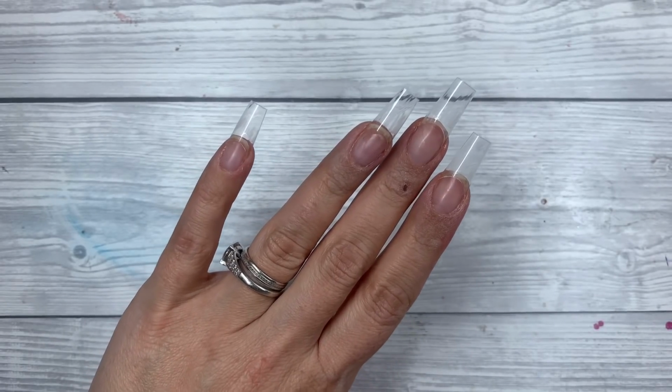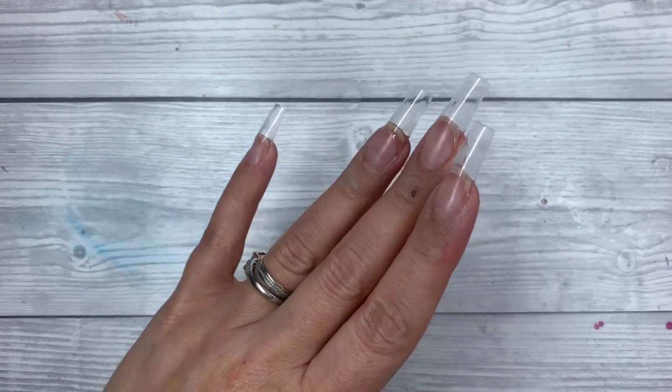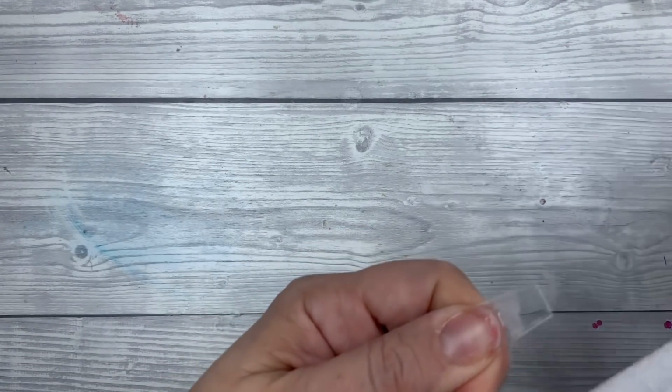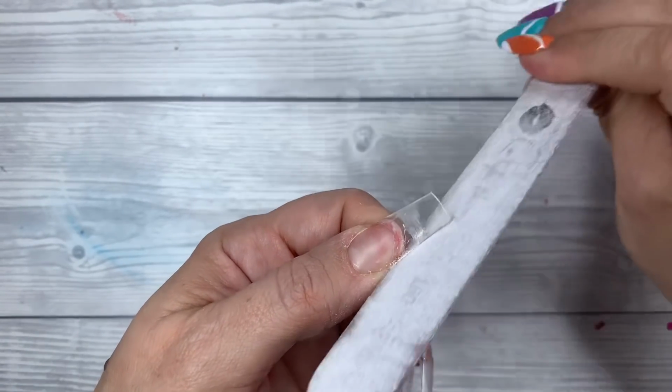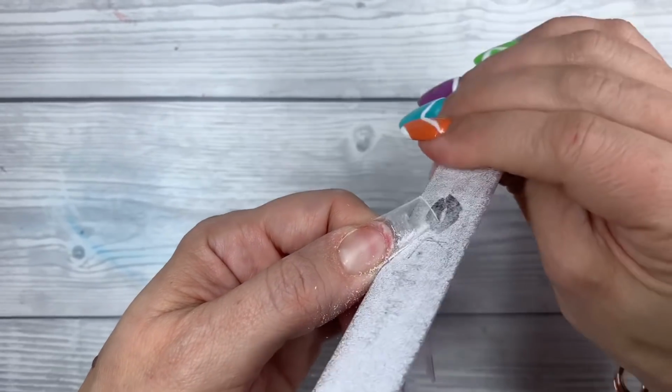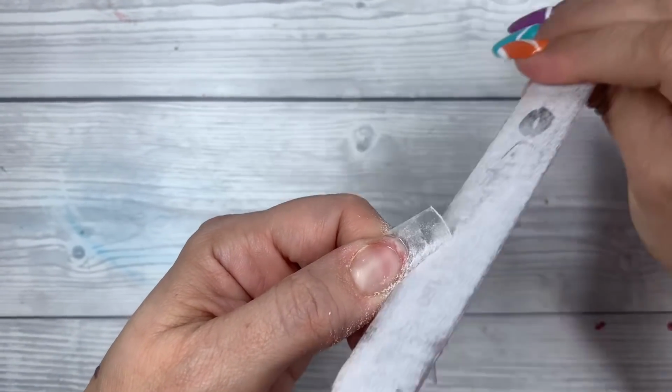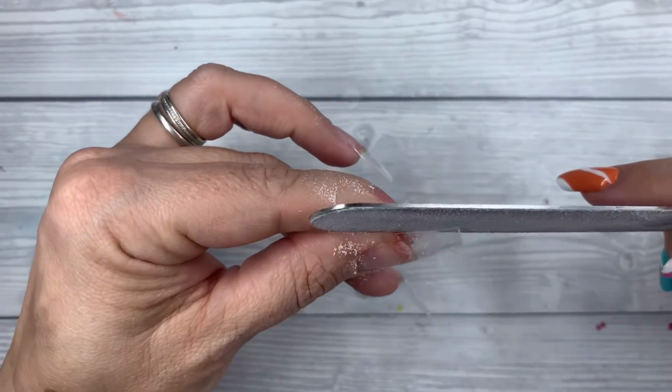So once I've nipped them down, I'm just going to quickly fine tune the shape. Now, if they were really long tips that I was using, I would apply a clear acrylic base first to support them, because I've got a peel off base coat and I don't want them pinging off. But because these are nice and short, there's not much pressure going through that tip.